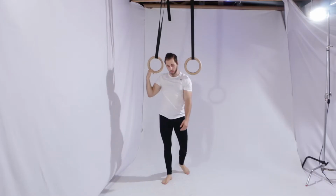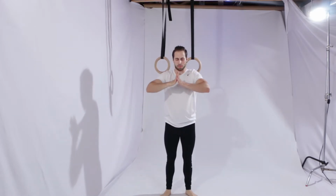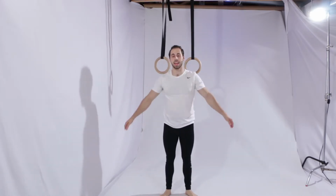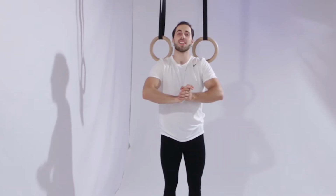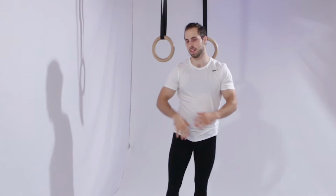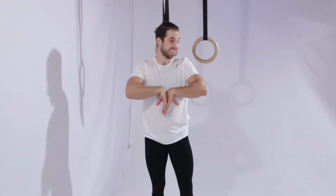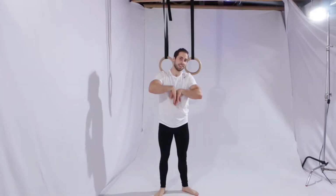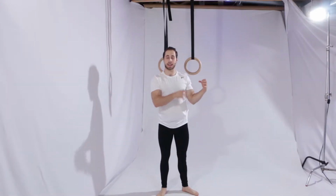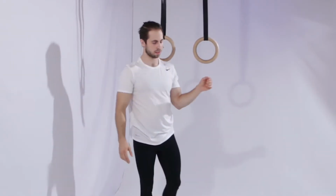So now we have a 1-minute rest. Try to shake the arms out, massage yourself, get some blood circulating. Notice that the whole point of this is not to give up. I'm not doing full range of motion here. I'm not going as slow as possible. If anything, that might be a little bit hard for me. But I'm putting myself at that max effort so I know what's required, and that right there is a way to measure my progress over time.